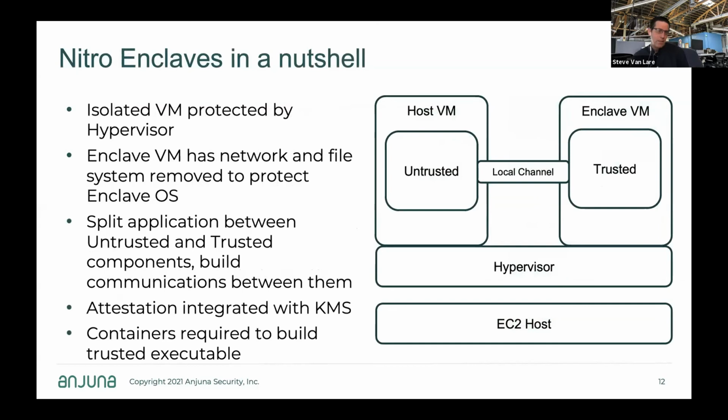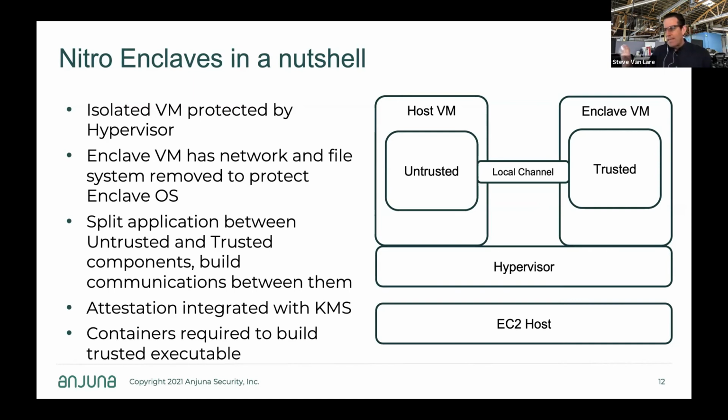The last one I want to talk about is Nitro. There's no green on the chart because there's nothing encrypted, but there is a very strong isolation model that Nitro provides. So the hardware is supporting the hypervisor, which makes the hypervisor a good bit leaner and meaner. But what happens in Nitro, what happens in Amazon, is you create an EC2 instance. And then from the EC2 instance, you create an enclave. And the process that creates the enclave says how much of the resources of that EC2 machine you are going to put into the enclave. And then that separate VM is not accessible to anybody.